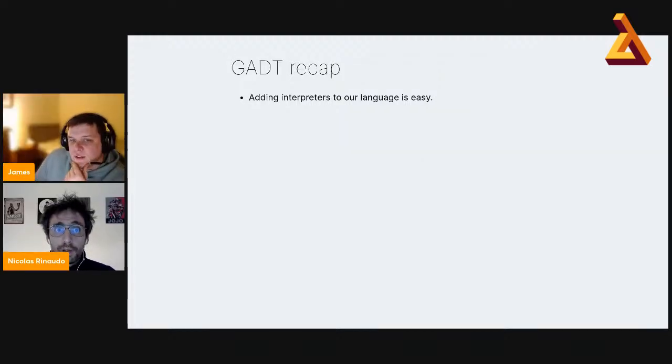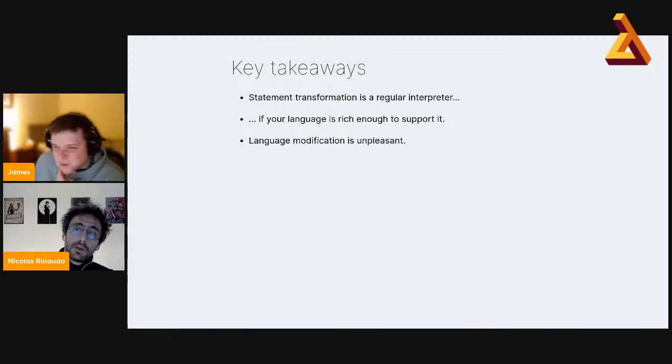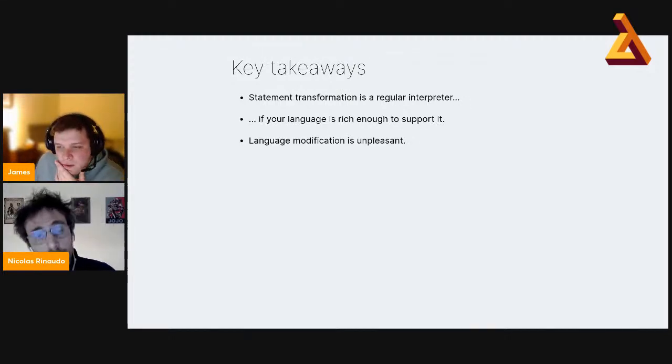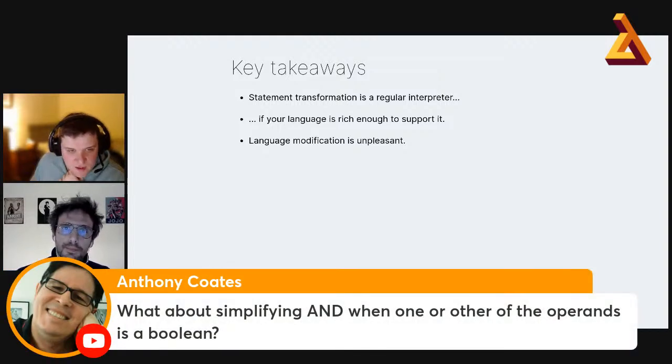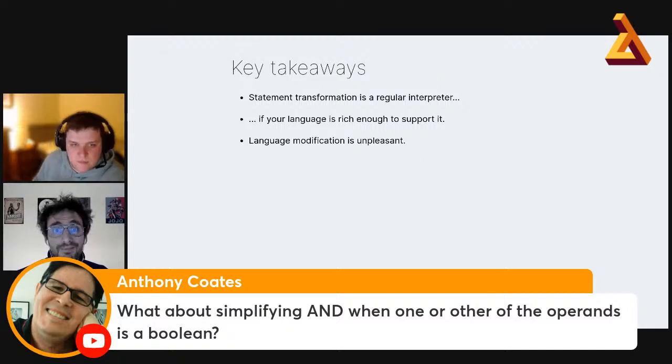Now, what have we learned? Oh, yep. I was going to say there's a couple of questions I was going to pull in as we're at the key takeaways. One of them was simplifying and when one of the other operands is a Boolean, and then it mentions the Boolean constant, which I think we could absolutely do. I leave that exercise to the viewer. It's definitely something we could do. We could plug it into the same simplify expression, or we could write another simplifier and chain them. Definitely, absolutely, yes. I have already shown you how to do it with Zen, so I thought maybe doing it twice would be a little redundant for the talk, but absolutely you should do it.